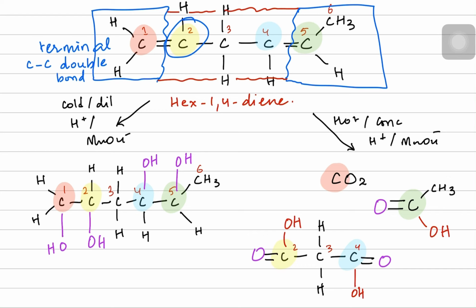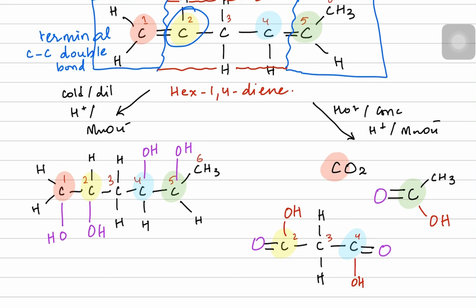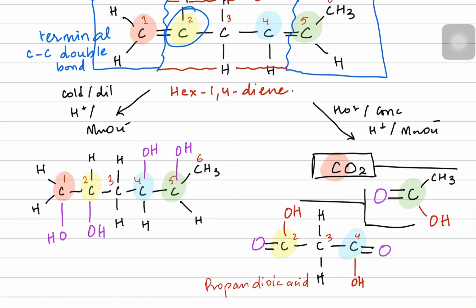If you notice this structure, it has 2 carboxylic acid functional groups, one towards the left, one towards the right. So we will call it a dioic acid. Those are called dioic acids. It's a propane dioic acid because it's a 3 carbon 2 carboxylic acid compound. It has 3 carbons but 2 acids. So these are your 3 products. Product number 1, product number 2, and product number 3. So there are 3 products made.